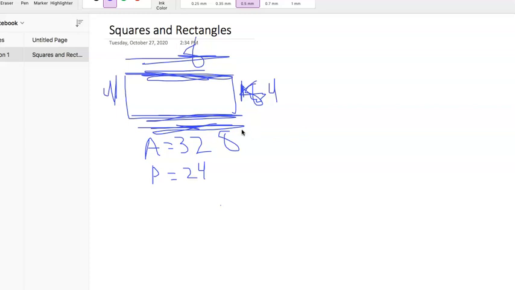And so they're asking for what is the longer side. And make sure you pay attention to what they're actually asking for, right? Because if they ask for the shorter side, then the answer would be 4. But they'll be asking for one of those two. There's your answer, and that's kind of what you're looking at on squares and rectangles. Just a lot of stuff with area and perimeter.